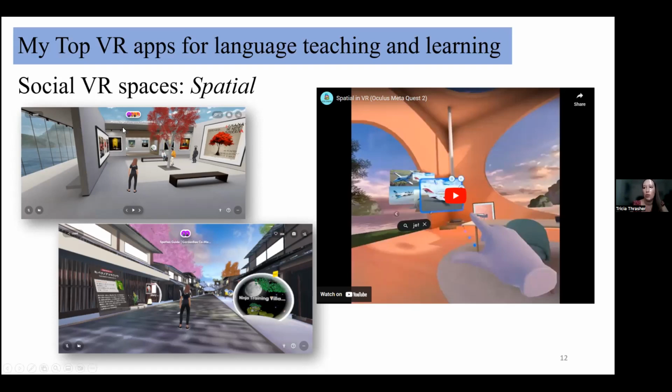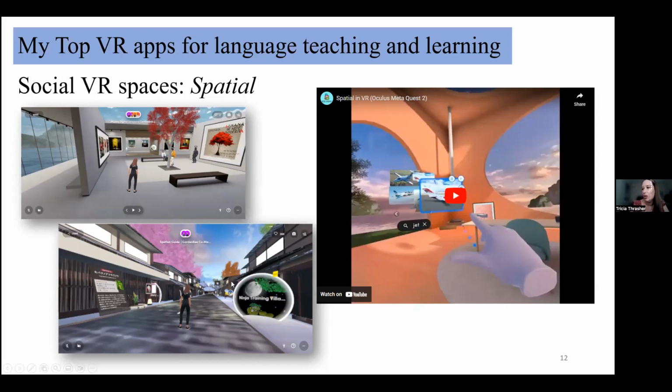And I will say I'm actually working on a telecollaborative exchange research study right now that's going to be between students from the University of Illinois learning Japanese and students in Japan learning English. And part of their exchange is actually going to be them putting together a gallery at the end in Spatial, showcasing the work they've made together and the different things they've learned about each other's cultures.